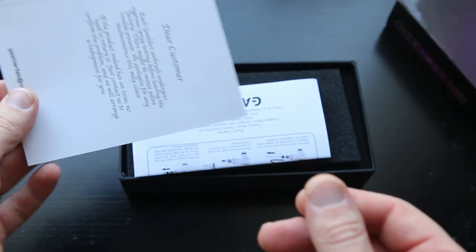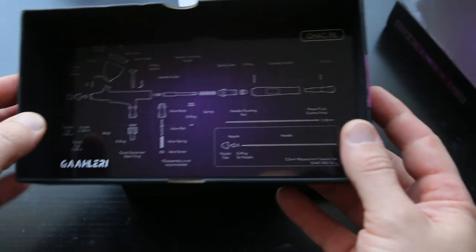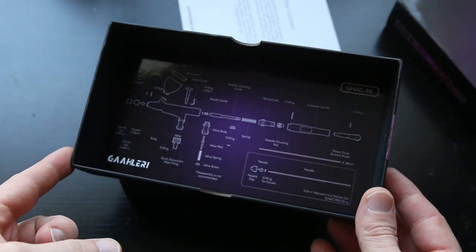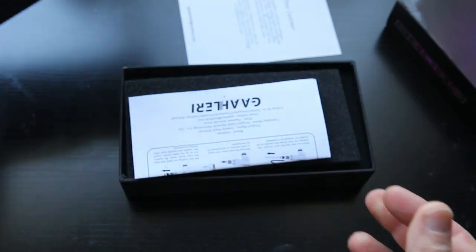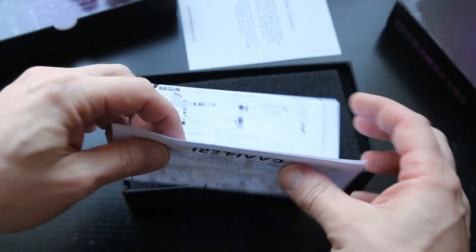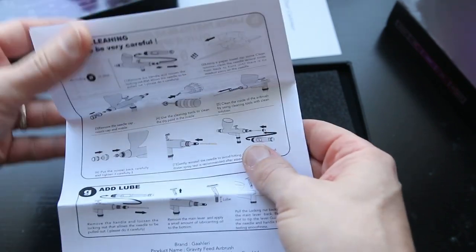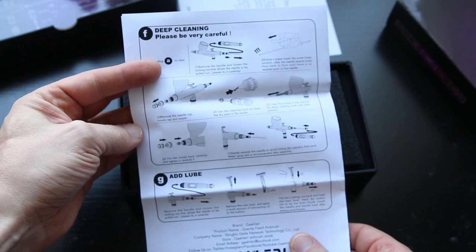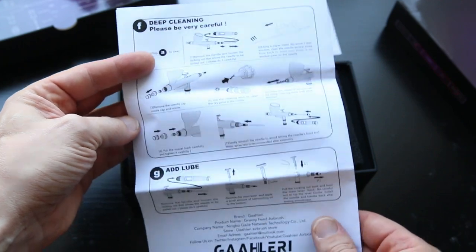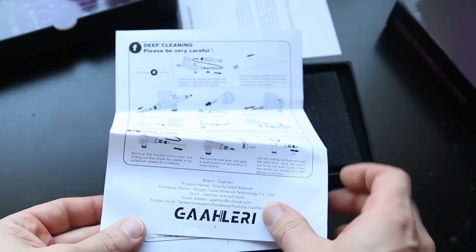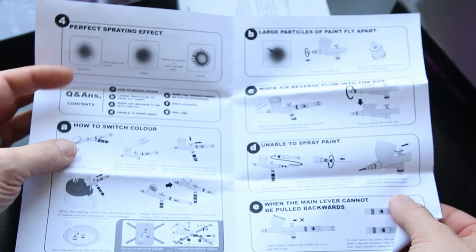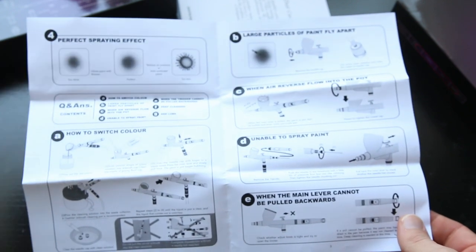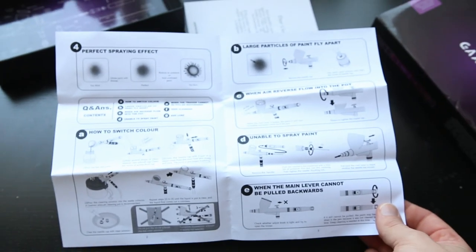My first impression of the box is that it's a very nice box. Everything is nicely presented here. And I do like the fact that you have the explosion photo of all of the parts inside the case. That's a very nice touch. I do like that quite a bit. But I did notice something peculiar. The airbrush test placard or whatever, I think it's a photocopy, not an actual test. So we're off to a little bit of a rocky start here, but let's see how everything else fares out.